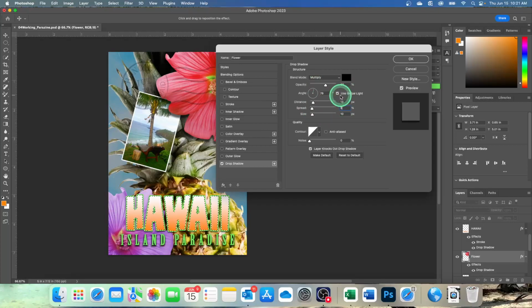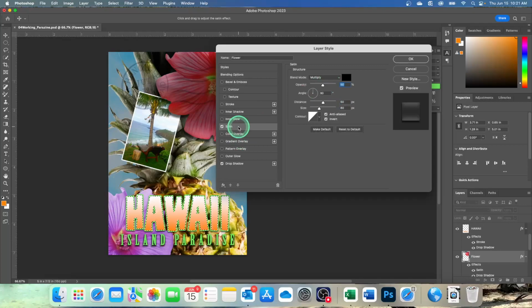Do not click OK. With the Layer Style dialog box still open, we're going to click the word Satin over here, and it displays its options. Make sure Invert is selected.